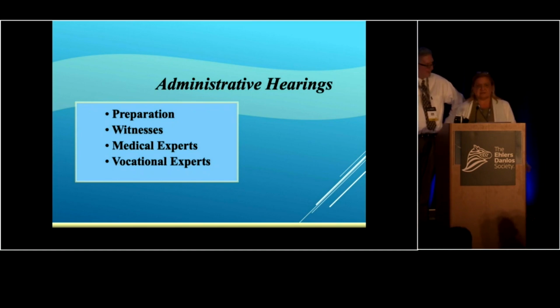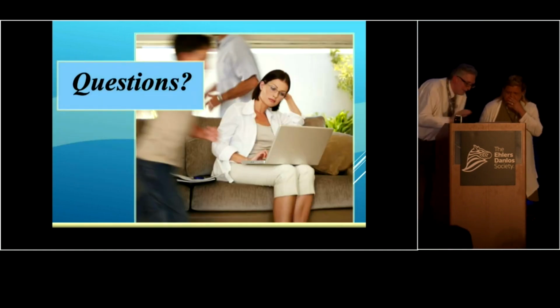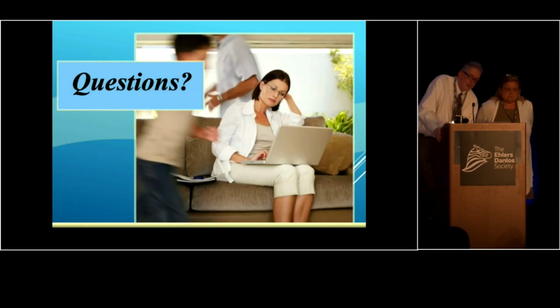Administrative hearings only take about 45 minutes. They're informal. The judge is not supposed to be adversarial. However, believe me when I say you can get judges that are adversarial, and you just have to be willing to advocate as much as possible for yourself. And if possible, if your doctor is willing to come to the hearing, that's very helpful, because they take care of you.